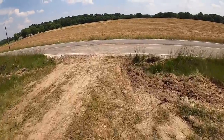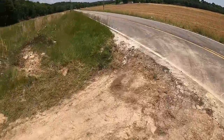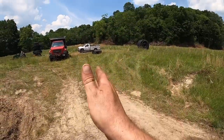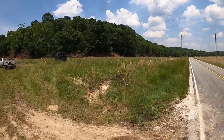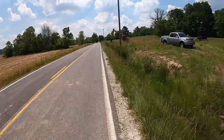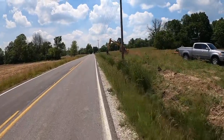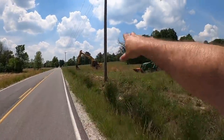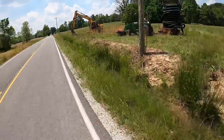So here's one of the last things we gotta do while we're here. This is the old entrance into this field. This is what we've been using to come and go. And it's narrow and it's in the middle of the field, which was fine when they had cattle in here grazing. They were just getting in and out to feed hay and stuff like that. Not a big deal, but since we need to put a new one in anyways, we're gonna move it down to the property line, which is where the 120 is sitting at now. That way, whenever Chris pulls in the field with the tractor or the harvester, he can just go straight into his end rows and take off and keep on going. And then we'll come back and dig that one out.